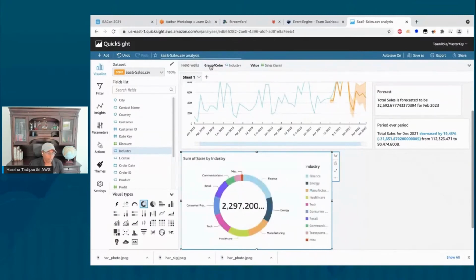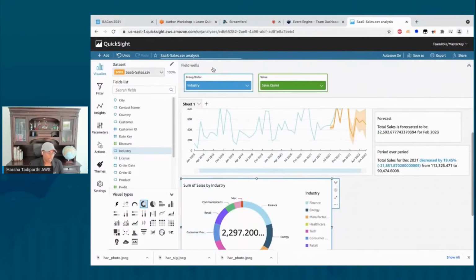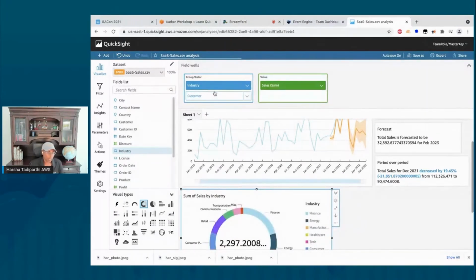Expand the field wells first, click on the customer, drag it and put it right under the industry, under the group color, and make sure you see that little drop down that says add drill down layer. Once you see that, release your cursor, and at which point you actually have a drill down.